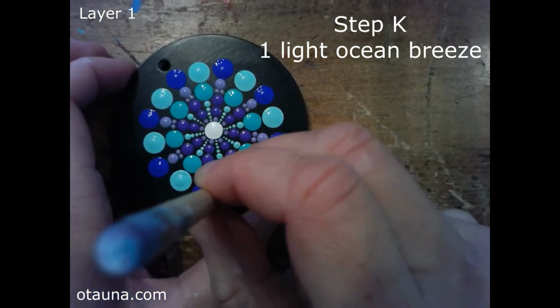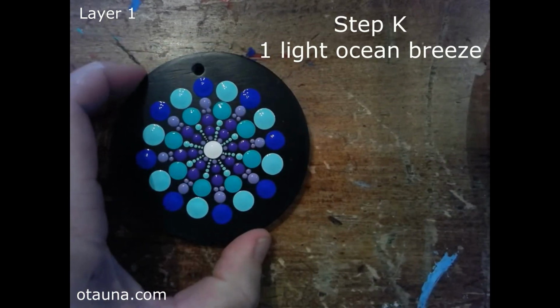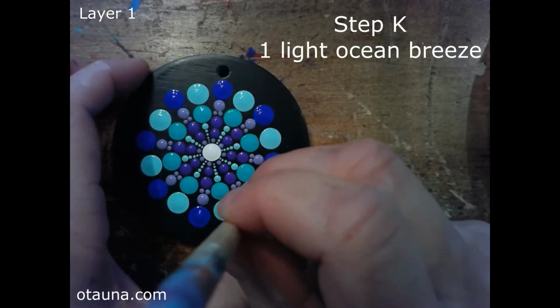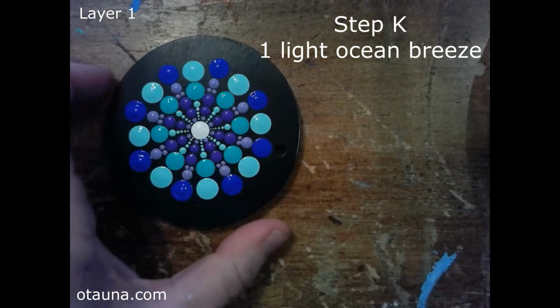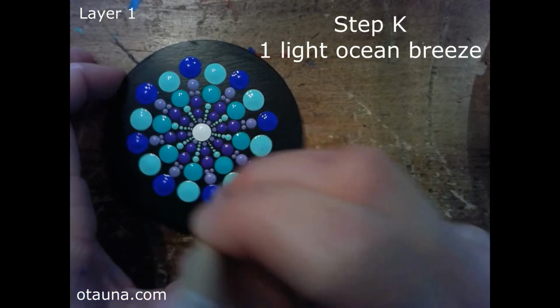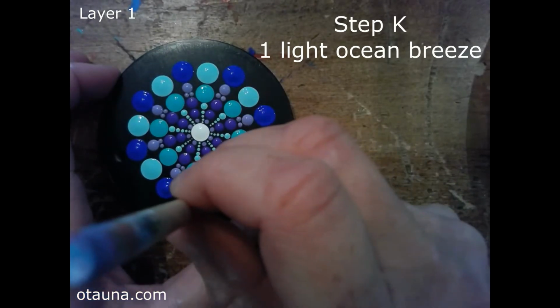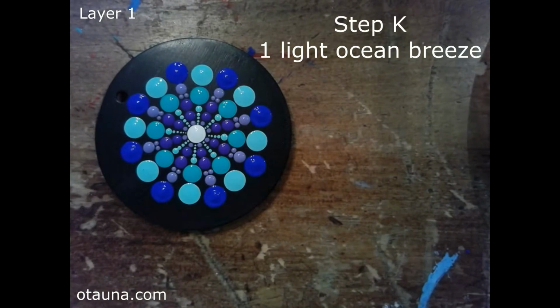This is really the last foundation type dot, and from here on out it will be lots of decoration and making it look even more beautiful and have some ocean elements. So yeah, I'm going to go ahead and make these peacock blue dots a little bit larger just to fill in the space, and I may go ahead and do that with the Light Ocean Breeze dots too. There, I think that's going to be fine. So I'm going to leave it with that.